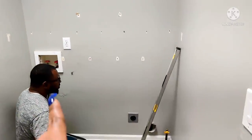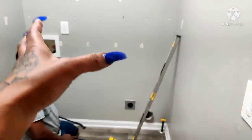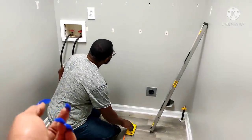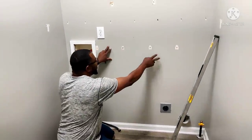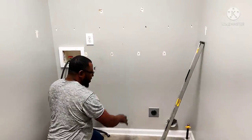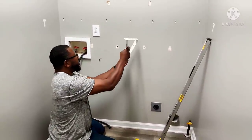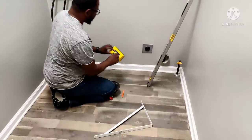So now he's going to have to cut the wall open. Nope. You said you were cutting the wall open, babe, to put a piece of wood in there. I know, because I was thinking the studs were going to be wherever, right? I was going to have to cut the wall open so I can put some framing in here, because this bracket is what we're going to use for the middle support of the butcher block. Yeah. But look at this.